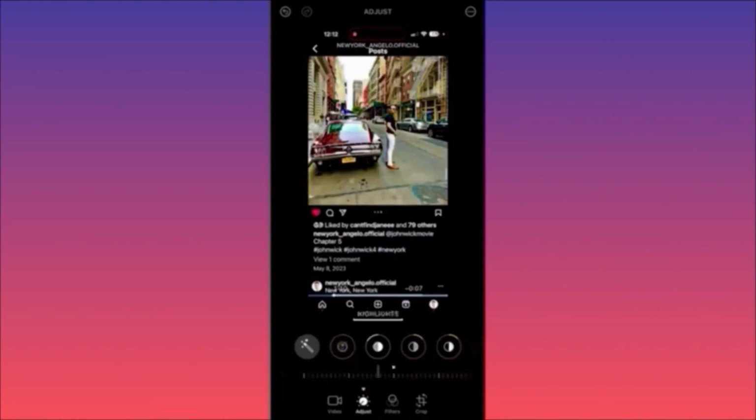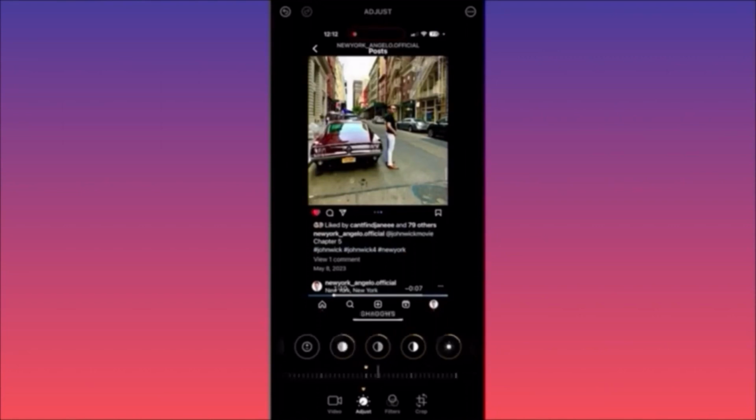The second option is the highlights. This is where you are going to see how particular elements of the image are becoming alive and much more natural. If you look over here, the car is getting much more alive, with more of a movie vibe, a more vintage look versus the regular street image.